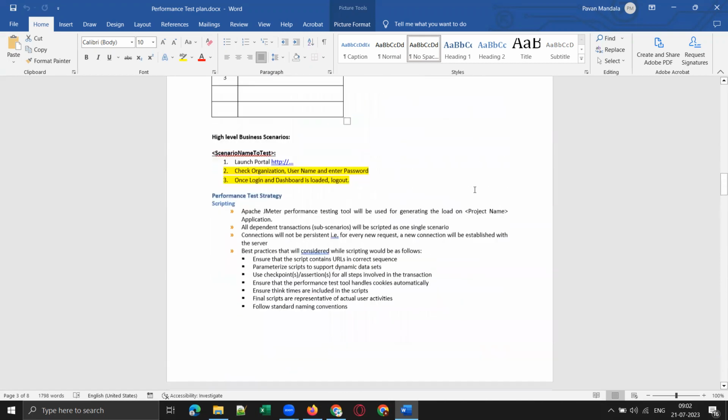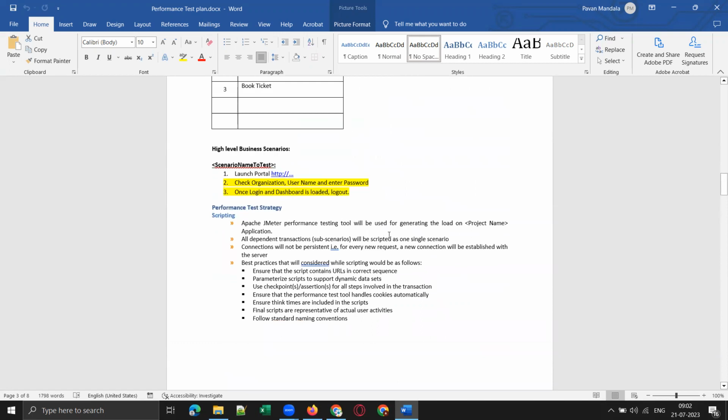Understood, guys? I'll explain in detail once we complete scripting. We'll discuss this again and revisit this test plan document. Why should we get approval from the client? It is so that once the project is completed, they should not say that this is not what we wanted. Suppose you completed the project and asked for the billing, the payment. They will not make the payment beforehand.